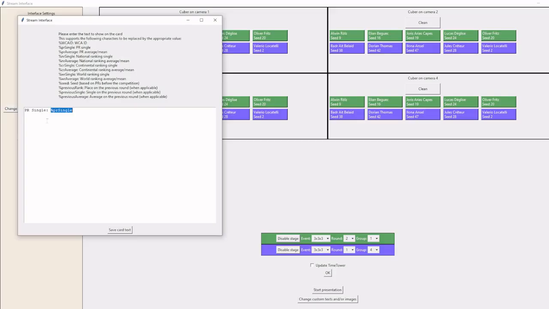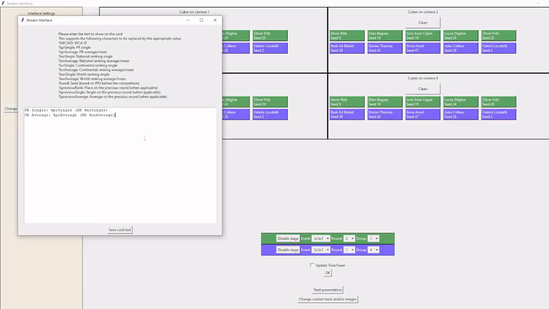So for example, you will see the name of the competitor, and then you see PR single 645. And then we also did on our NR single, so that you know their ranking. And then we did the same for their average. So this is like a basic example of what you may want as a text.